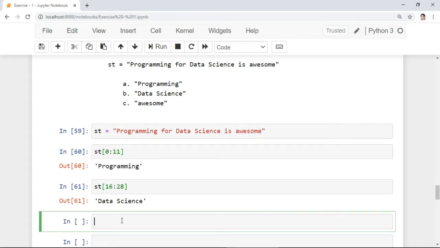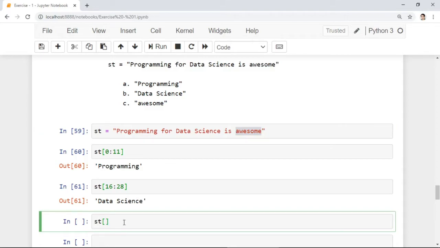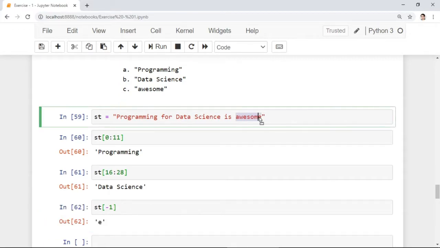Okay. So if you count from here, so I think you will count a lot. But since this is at the end, so we can use a negative value here. So for example, I will just try an example. If we try this one, so st -1, it will grab the last e. Okay. So how can you select this one starting from the right?